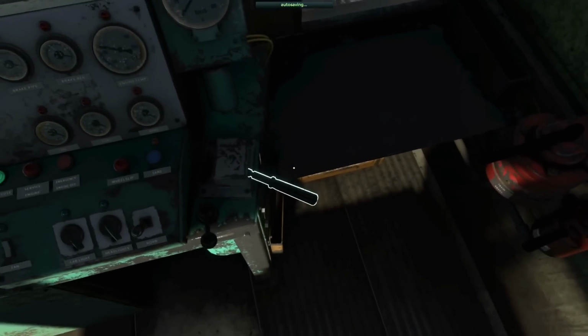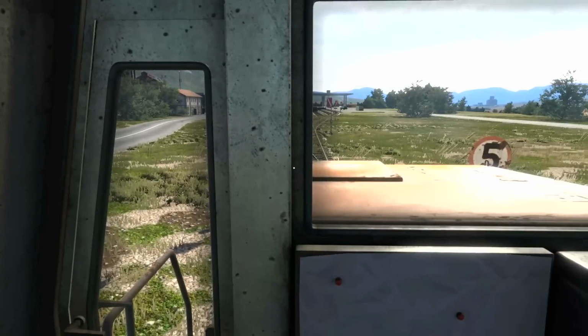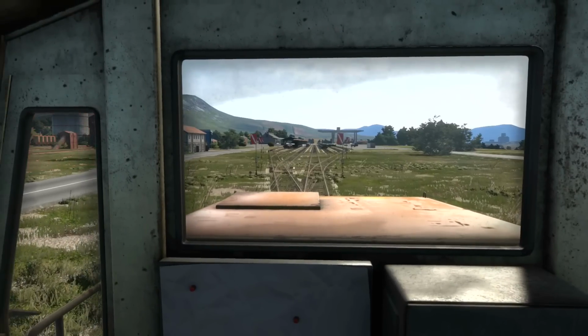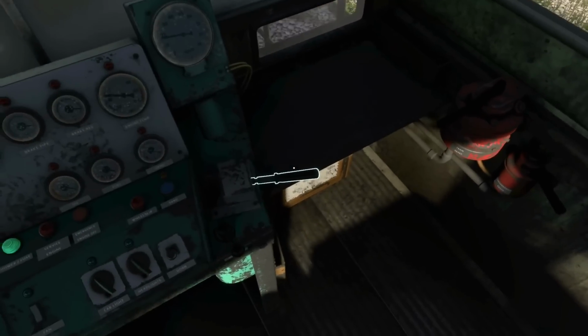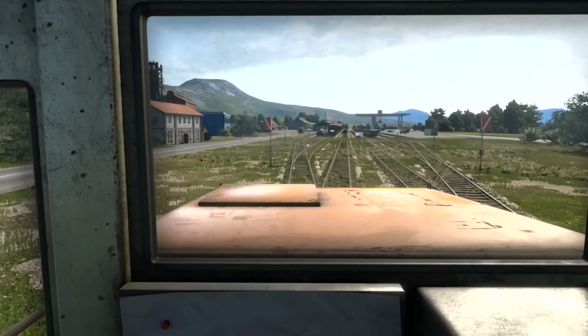Hop in here. Let's go ahead and bring her on back. I don't think I take the brake off there. Perfect. And we're looking good so far. Hopefully I can do this nice and gentle. I will take off this here in a second. I think that should be good, right? We're gonna coast all the way in.